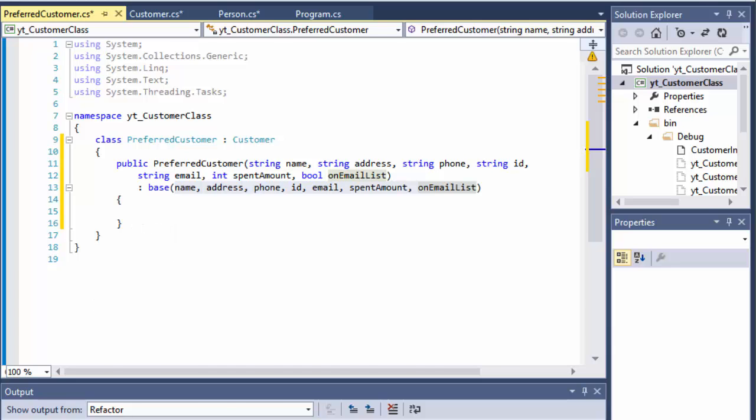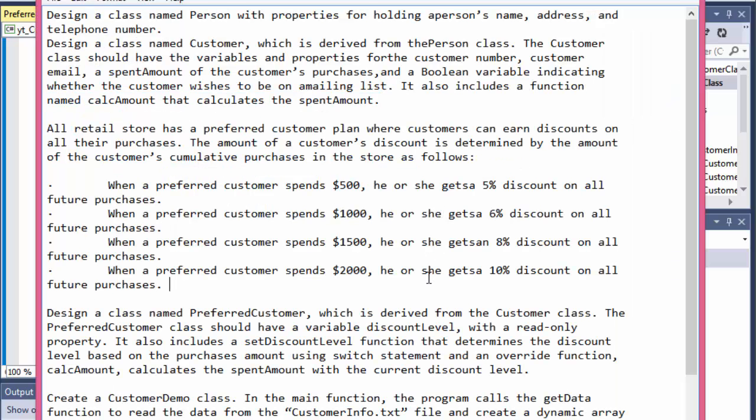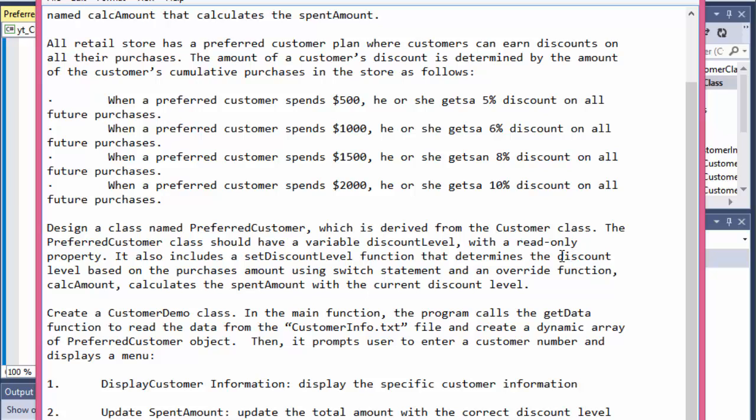Now the exercise asks us to create the variable discount level, which is a read-only property. We also need to include the set discount level function that determines the discount based on the purchases using switch statements.